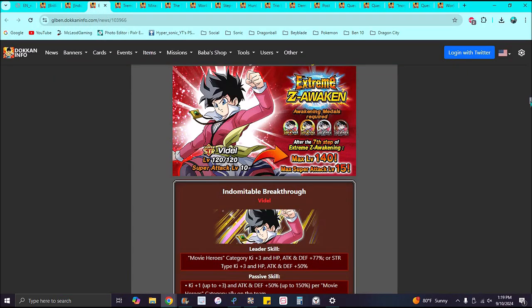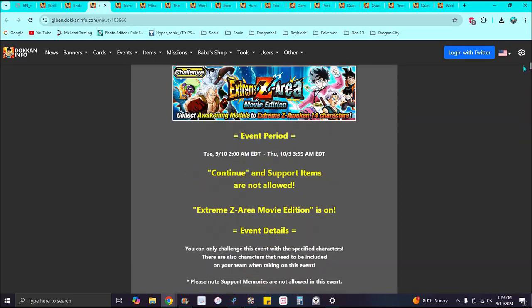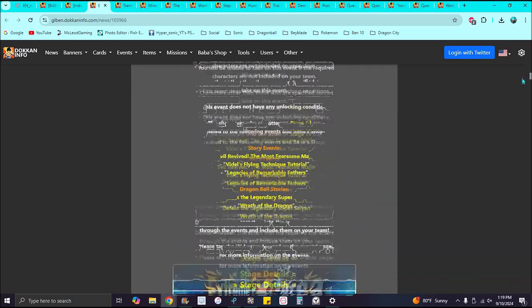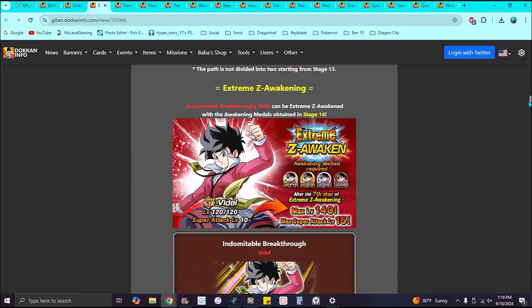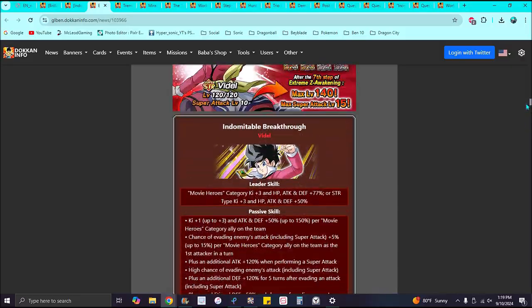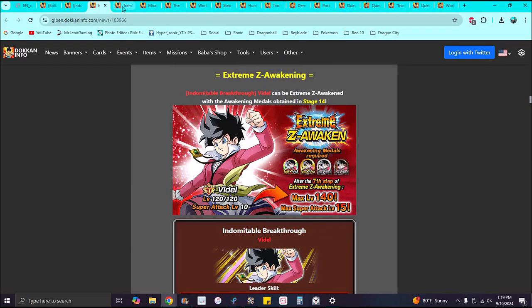Of course, Videl's part of the new EZA area. Not new, but this is the old EZA area, the movie edition. So her and Trunks have been added. I know Paragus is not getting EZA at all, and neither is Trunks. And they don't even need it, honestly. So yeah, she's been added to the roster, so she's not on there now. So it's really, really good. And yeah, another free-to-play movie Trunks. So yeah, I mean, that's a different one. The one we got was better.